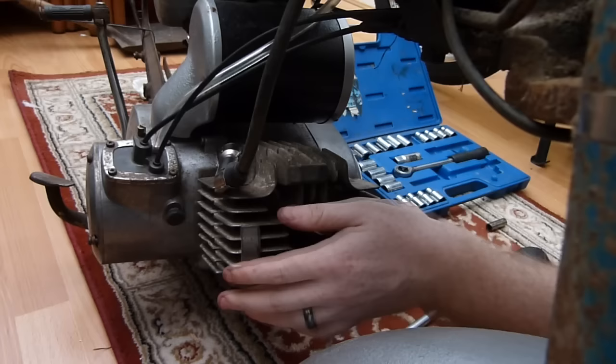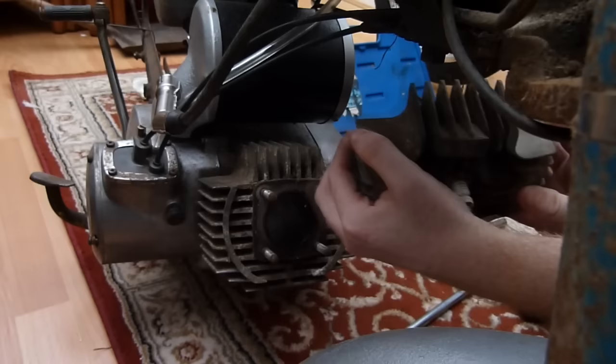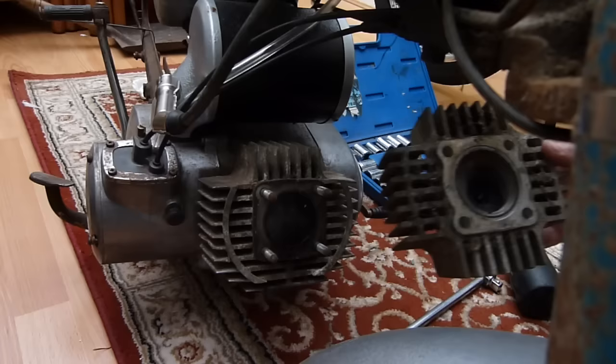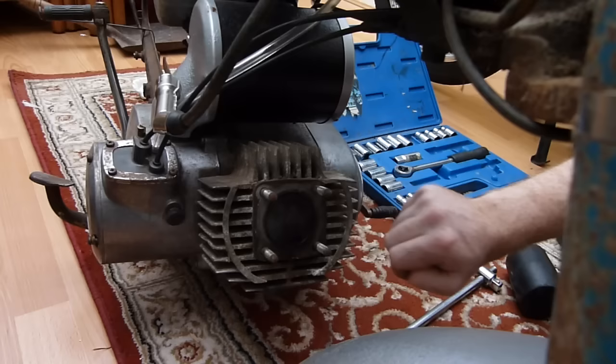Oh, there's a lot of dirt in here. Let me brush this off. Right. Take that off. There we go. Oh, the gasket's on the top. I'll just take that over there because I don't need that copper gasket. Take that off. Right, the top of it looks quite alright actually. No carbon build up whatsoever. It's a bit mucky, and the top of it, other than a few bits of crap that dropped in just before, but we'll clean those off.